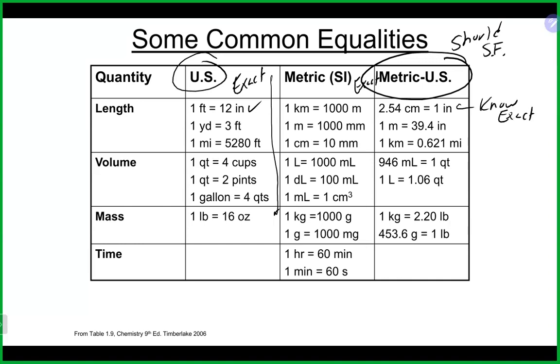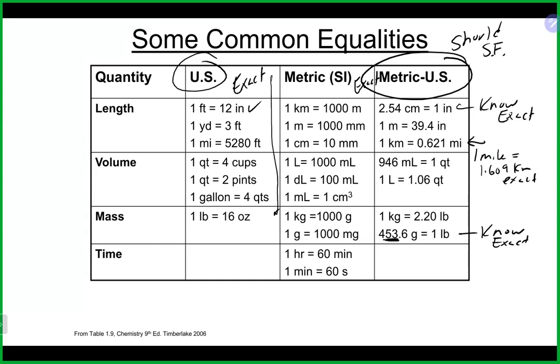They also have, it might be a little different in your notes, but they want you to learn this number for this one here, 453.6 grams is a pound. And they consider that exact, even though in reality it's really not. There's a few extra digits, but we'll call it exact for this class. And they actually want you to know this one in sort of the opposite version, I think. So I'll just write it here next to it. That was one we wrote earlier, that 1 mile is equal to 1.609 kilometers. And they're calling that exact as well. Again, it's not really exact, but we'll call it exact for our purposes here.